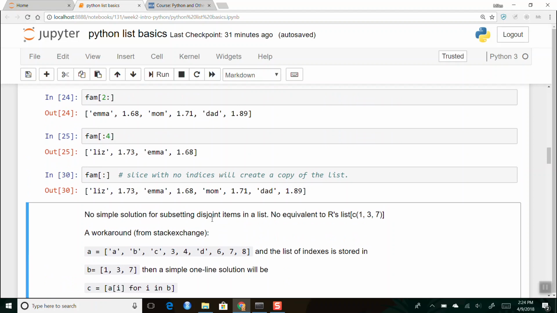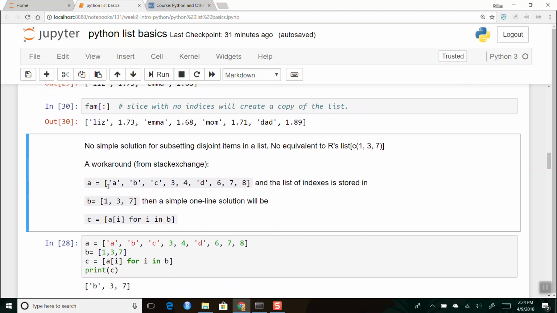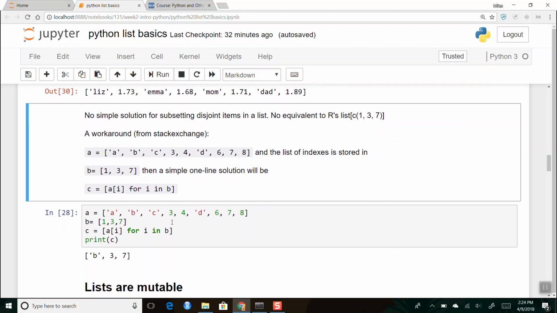So if you had some kind of list like this, and you wanted to just extract these elements, you have to basically pull out those elements using a small for loop. Okay, so for each element in B, so you're iterating over B, you're going to pull out that element, and you wrap all of that in square brackets so that the result will be a list. Does that kind of make sense?